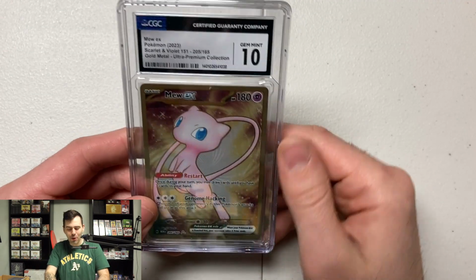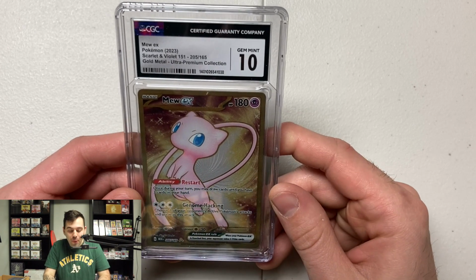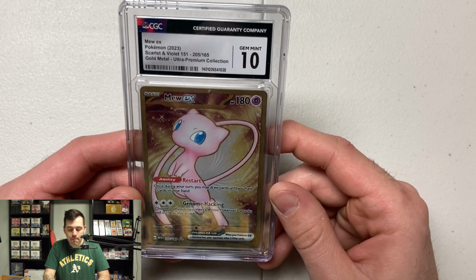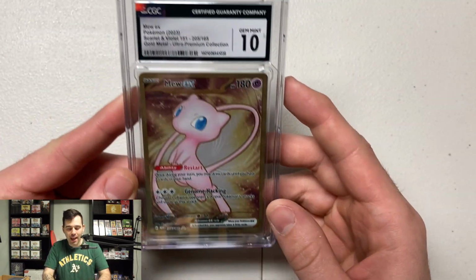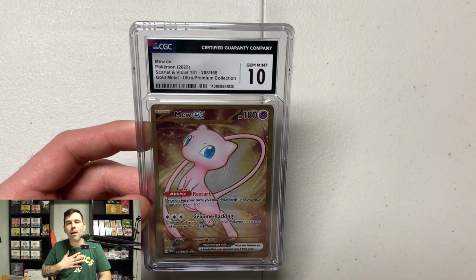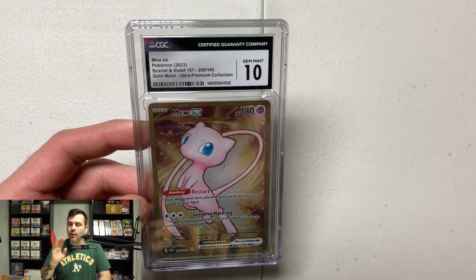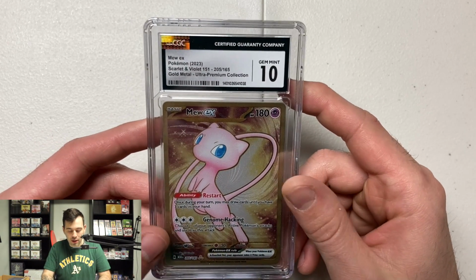Oh, gosh. Dude. We got a 10 on the Mew ex gold metal card. That is big time. That is awesome. Oh, I don't know if I sent this out or not. Some of my cards are in this submission, I should say. I don't know if this is one of the ones that I sent out or not.